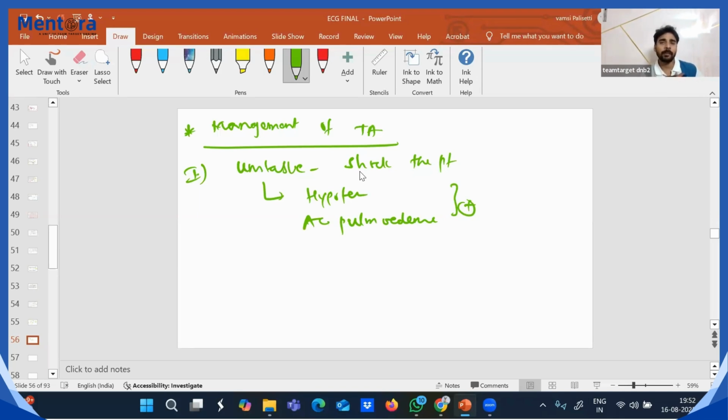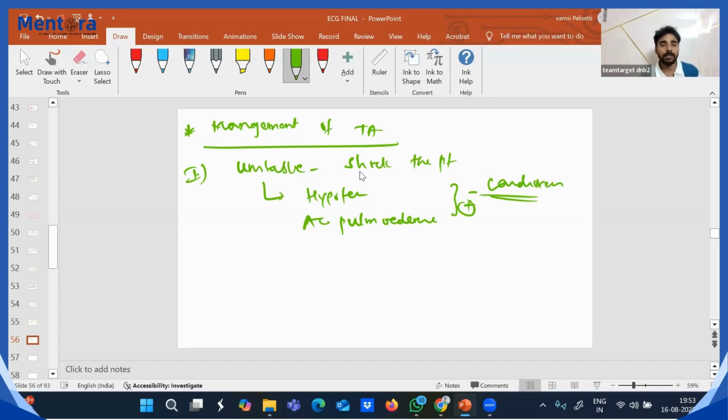There's no need to remember any drug also. Just see the entire question in the OSCE: they give the ECG, some VT is there, just directly go and see the vitals. If the BP is 80 by 60, 70 by 50, 90 by 60, happily directly shock the patient, no drug at all. Right? Similarly, if the patient is having pulmonary edema, some Killip class 3, grade 3 crepitations are there, yes, you can go for the shocking, DC conversion only. Right? That is what is called electrical cardioversion. Okay, simple, profound.